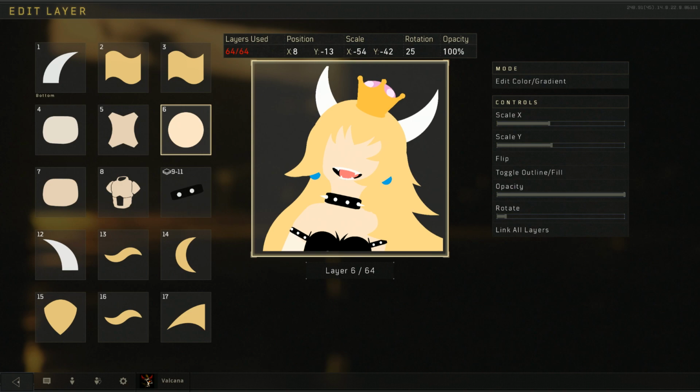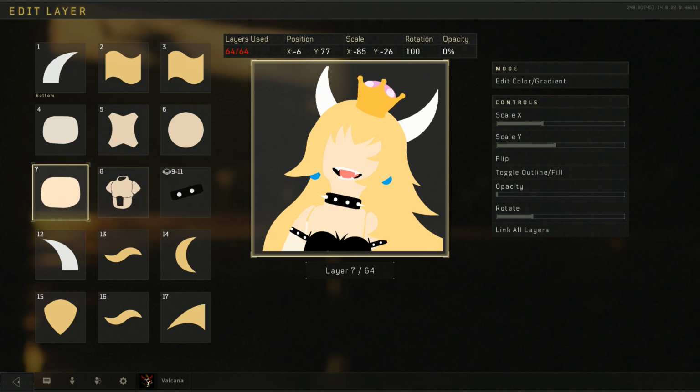I had a hard time finding a way to make eyes that looked good, and I ended up just deciding not to, because it was taking up 8 to 10 layers to even try, and I wasn't happy with it. I would rather have things like the arm chokers, or details down here or something. So the body armor is in front of this little rounded piece here, and this is just to cover up the lines from the body armor.